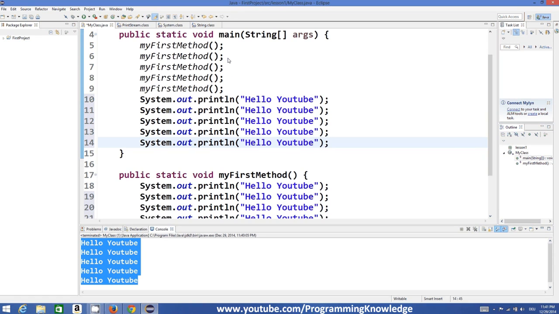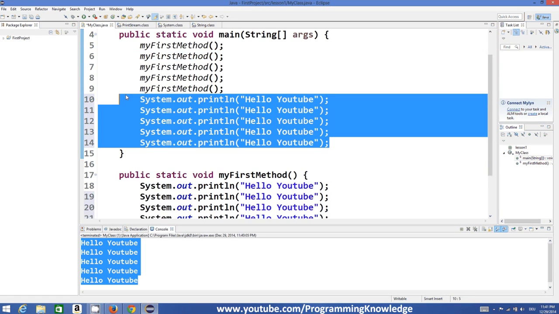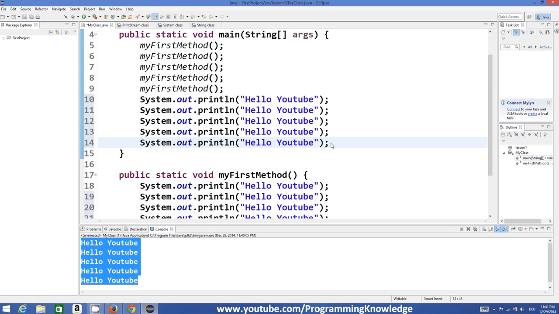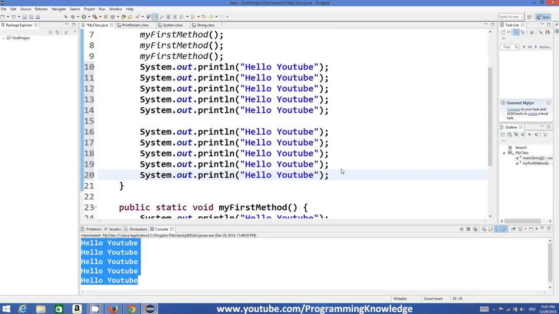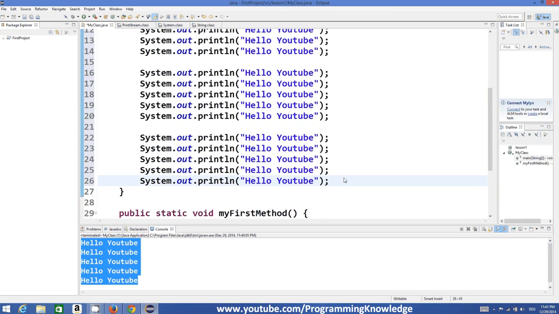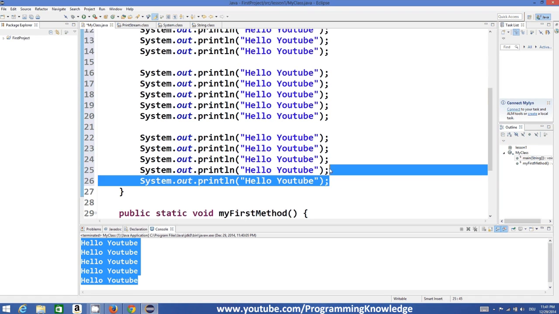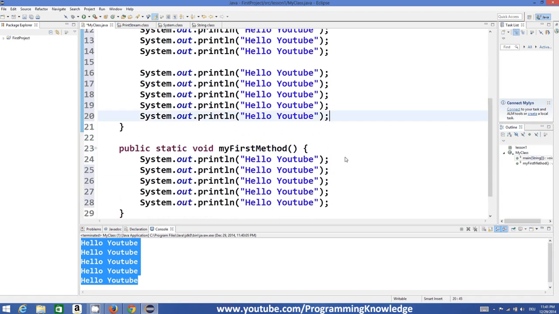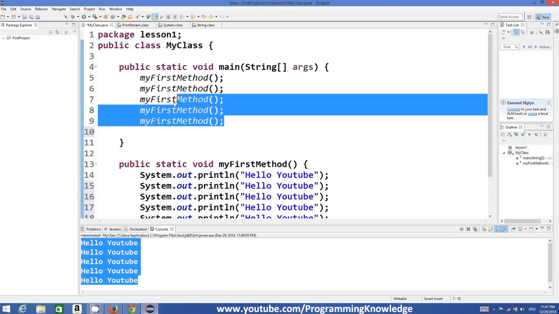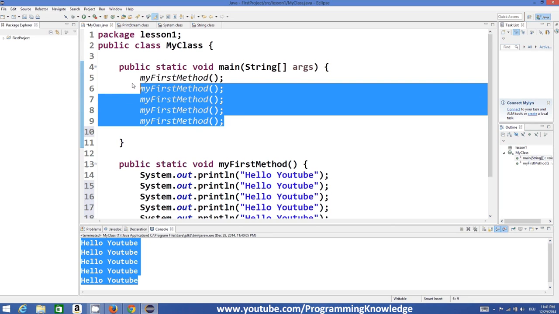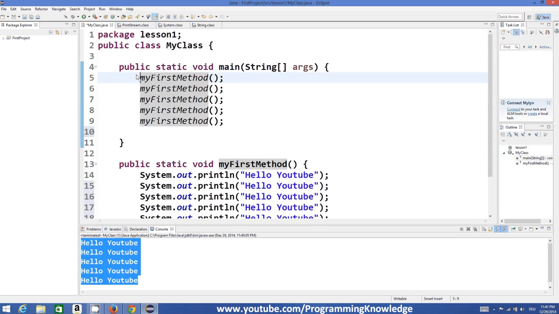And if we want to call these 5 lines of code once again in our main method, then we need to write it something like this and this, and this will make your code really lengthy, and whenever your code becomes really lengthy, it will be hard to read. Okay, and what this method is doing is making your code execute with just a single line of code.